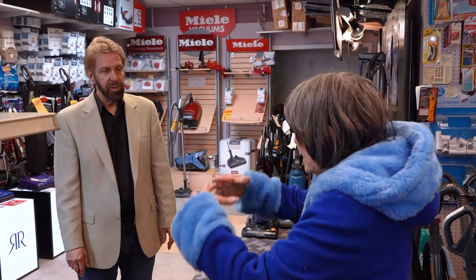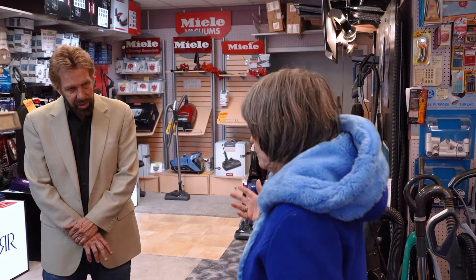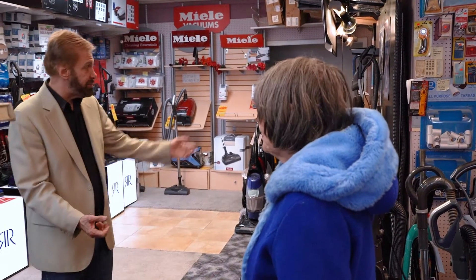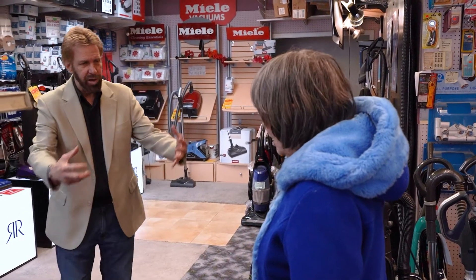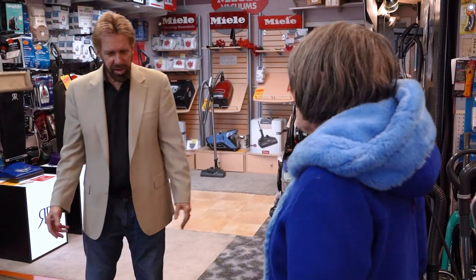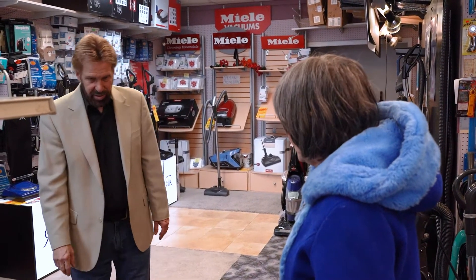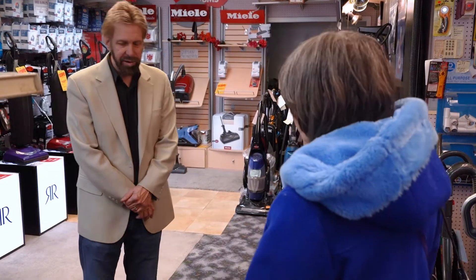I would prefer that the machine would set into a table so it would be flat, like the table I have for the 260 and the industrial table. Because you really need all that space. And that's the nice thing about industrial machines — they do sew like a dream, but they only have one feature. And they're heavy — they take a lot of room. Sometimes they come in here and Mark and I have to carry that. One time I had a guy who put the whole table with the motor board — I don't know how he did it himself. He was out of breath. You know how they do it in the industry — they have these dollies. Two men pick up the whole machine and put it on the dolly.